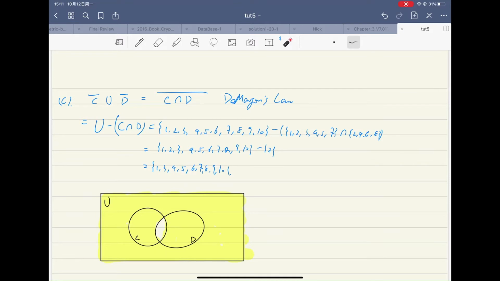So we have to calculate the difference between the universe and C intersect D.